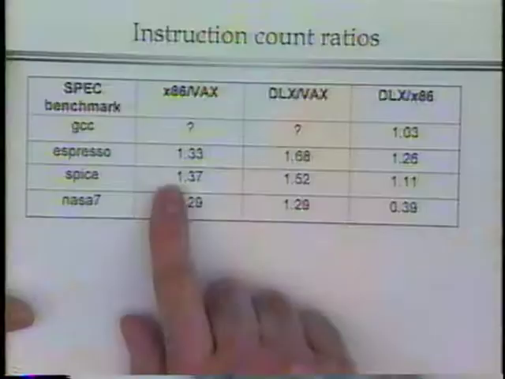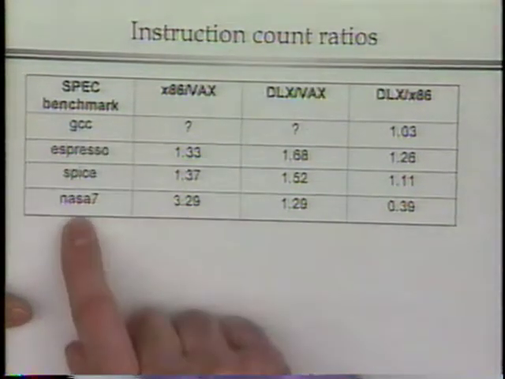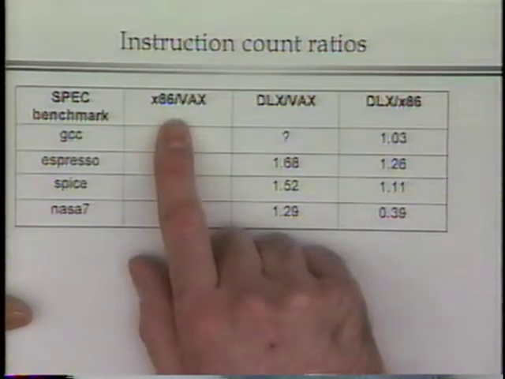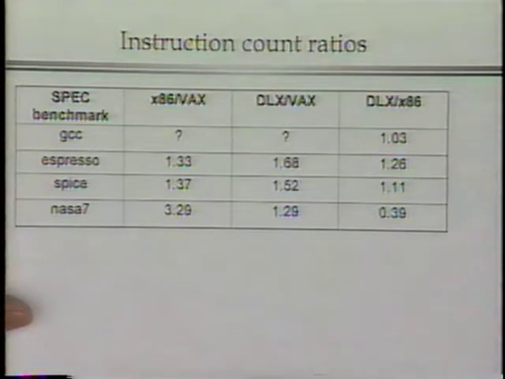What I'd like to do now, before we move on to pipelining, is just briefly go over some instruction set measurements that give us some insight into the way these different instruction set architectures actually perform. The first thing we can do is look at some instruction count ratios that show, for different architectures and a collection of benchmarks, the ratio of the number of instructions executed on each of these architectures, and see whether we come up with any surprises or understand what's going on.